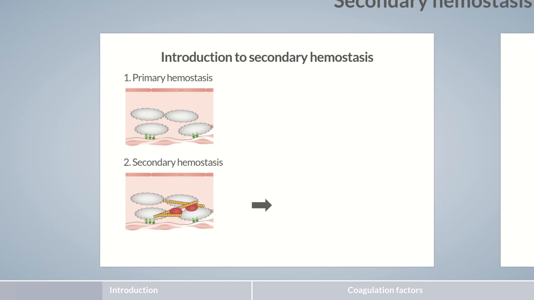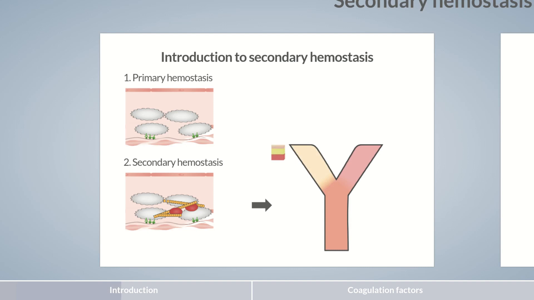The classical coagulation cascade can proceed via two pathways that merge into a joint pathway. This division is for historical reasons. Hippocrates identified that bleeding from a wound can be rapidly stopped if the wound is covered with skin, and concluded that there must be specific factors present in tissue that stop bleeding. Then, over 2,000 years later, blood was shown to coagulate when added to a glass tube. Because coagulation appeared to be initiated without the addition of any external factors, two different pathways were defined: the intrinsic pathway and the extrinsic pathway. The respective clotting factors involved were subsequently identified and placed in a sequence of reactions. This is how the cascade model was developed, first proposed in the 1960s.